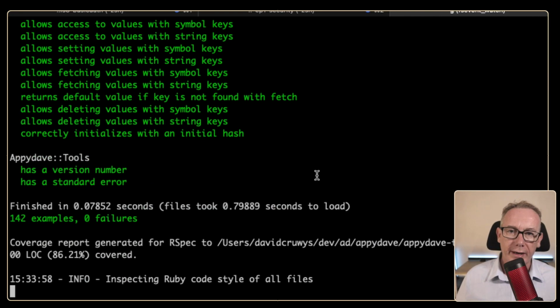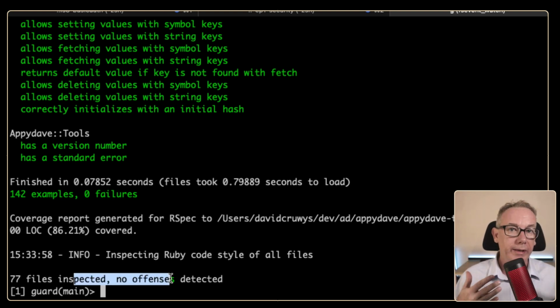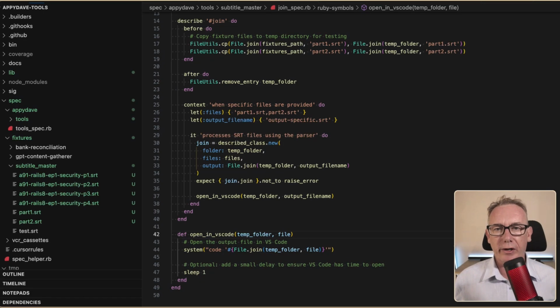If we go down the bottom, we'll run all the unit tests. That will then kick off the final linter. We've got 142 unit tests going. That's across a couple of other components as well, but now there's no offenses, and this class is now pretty much ready. Now I just want to test the final output from a couple of examples, and we'll have a look at them in VS Code.